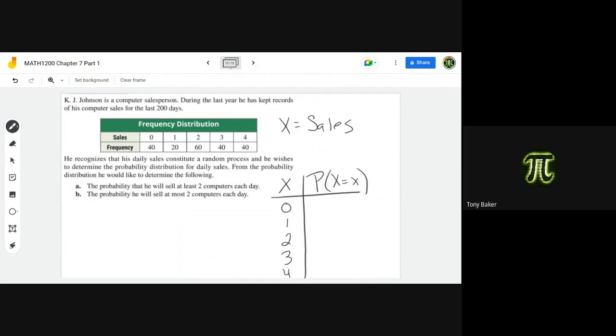Already added 200. Do the division for you. We want this as a decimal. It's going to be easier to do the rest of the calculations. 0.2. What's this look like? You've done this already. We did this on our last test. You got your frequency distribution. What was the next column over after frequency distribution? Relative frequency. So in essence, the same thing here.